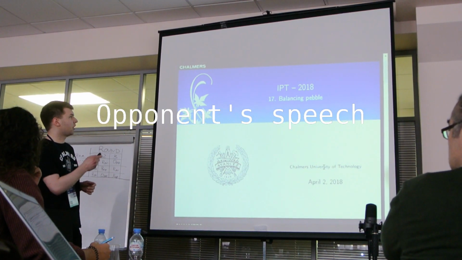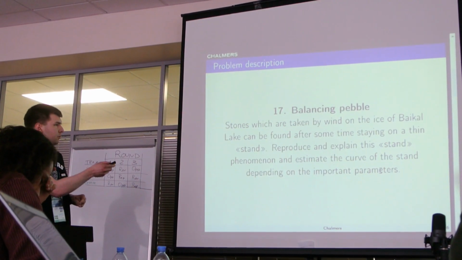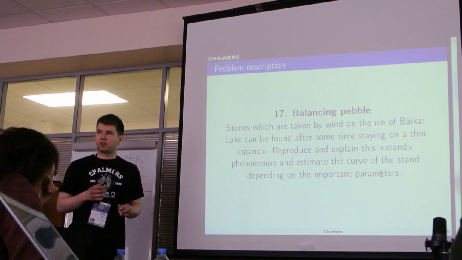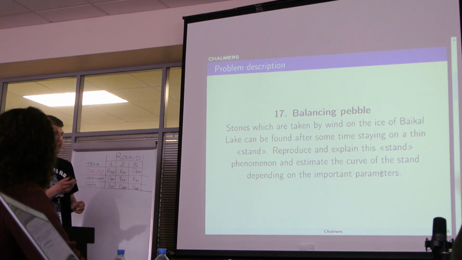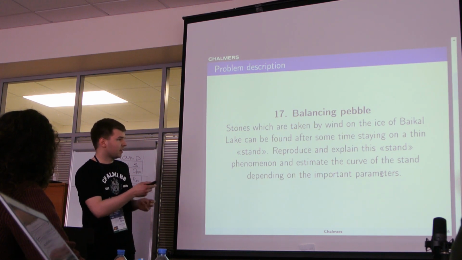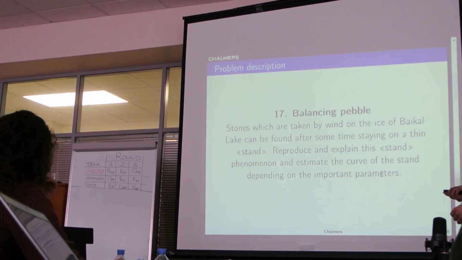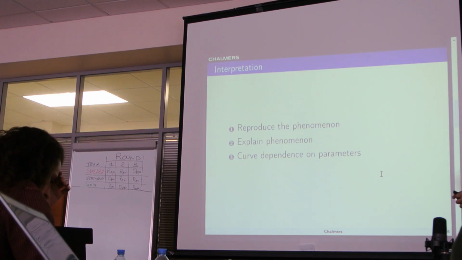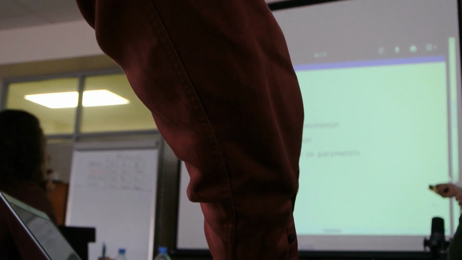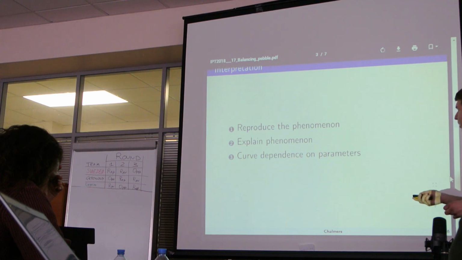I'm Max Blom, opposing Ukraine on balancing pebbles, in which the reporter was tasked to reproduce and explain a phenomenon where pebbles, after a storm, stand on a thin stand, and then estimate and explain the curve parameters, and also explain the important parameters of this curve. Our interpretation is to reproduce this phenomenon, and then try to qualitatively and quantitatively explain it, and then also, as the problem description read, find a curve dependence based on these parameters.